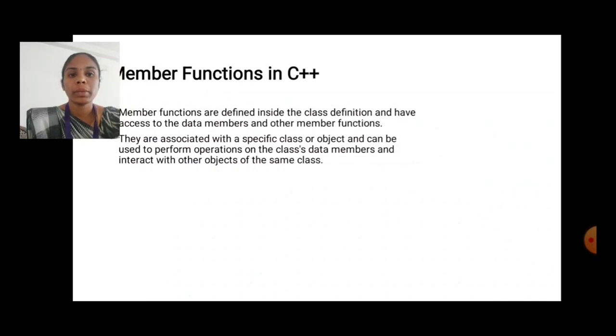Member functions in C++. Member functions are defined inside the class definition and have access to the data members and other member functions. They are associated with a specific class or object and can be used to perform operations on the class data members and interact with other objects of the same class.